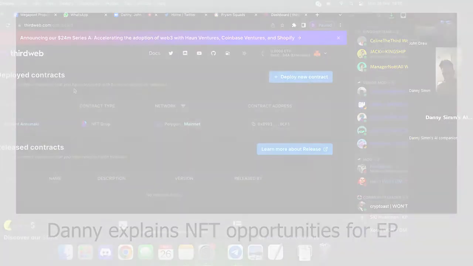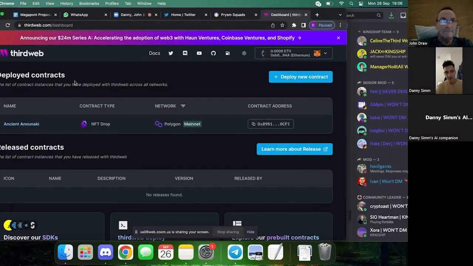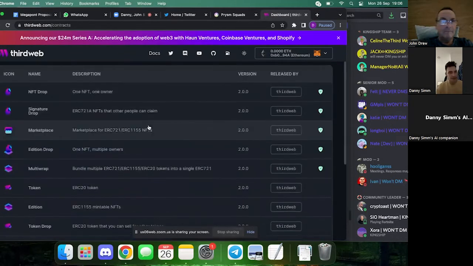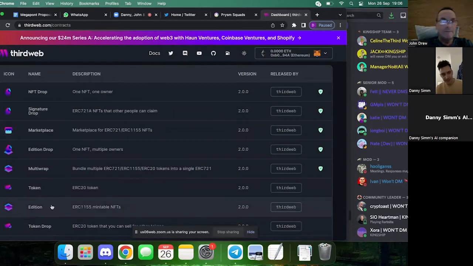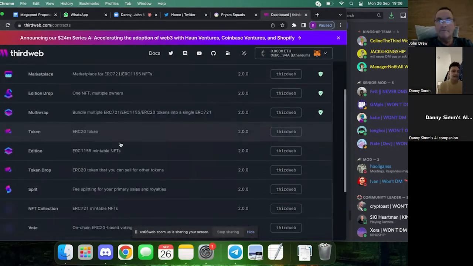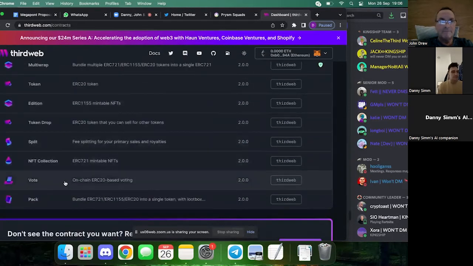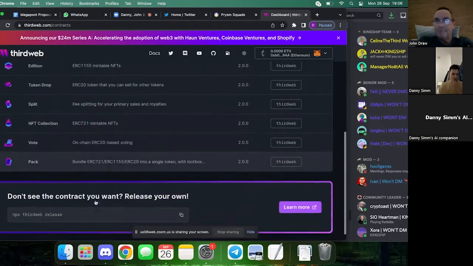This is Thirdweb. This is the dashboard that I use for writing smart contracts, for deploying them, and so on. They're not all that difficult right now. I can create tokens, editions, pieces, individual one-of-one tokens, like NFTs as we know them, a digital asset back on chain, voting and so on, which I'll go through with you shortly.